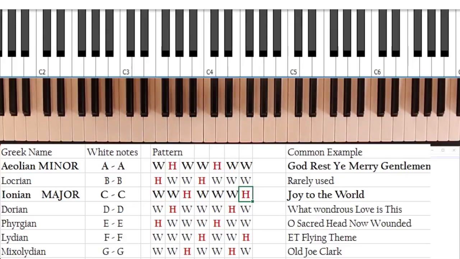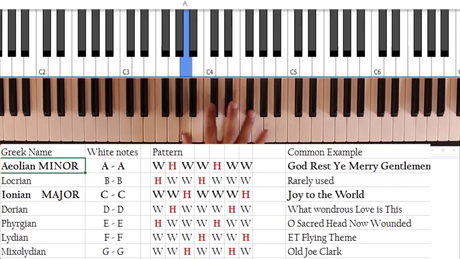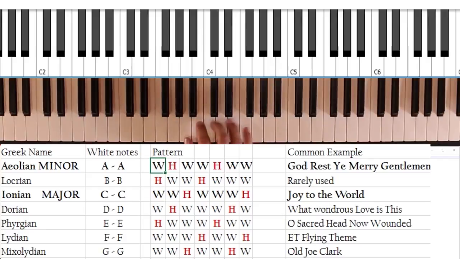Now, there's many, many different sequences that you can use, but that is what we call the Ionian mode or the major scale. Now, I'm not going to show you all the modes. You can see here the different modes and the different patterns that they have. But just in contrast, let me show you the other very familiar mode, what we call the minor scale. It's the Aeolian mode. And this mode has a different pattern to it. If you notice in contrast here, if I start here, if I go from A to A, this will create what we call the Aeolian mode, what we call the minor scale. You'll hear it has a different sound to it. It begins and then goes a whole step, half step, whole step, whole step, half step, whole step, whole step.